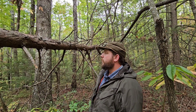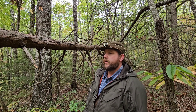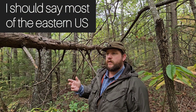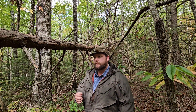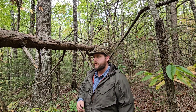I'm pretty certain that this fell quite a while after it died, which is ideal. This one specifically is Virginia pine. Virginia pine is very common all throughout the eastern U.S., but the most important thing when looking for fatwood is to find yellow pine. Other species of conifers can and will produce fatwood to some degree - cedars or junipers, white pines, firs and spruces - they will all produce some fatwood, but yellow pine is best in my opinion.